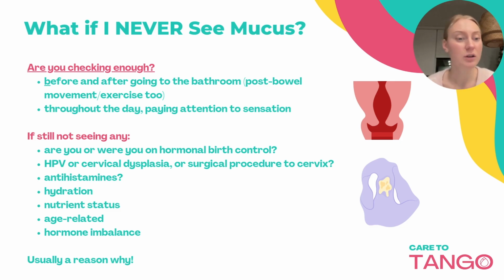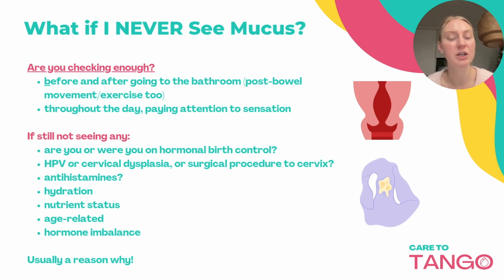And then if you're still not seeing any, I would be asking, are you or were you on hormonal birth control recently? Because after you get off, it can take a little bit to get that mucus flowing again. If you're on birth control, that can affect it as well. Have you had HPV or any cervical dysplasia, any surgical procedures on your cervix? That can affect that too. Are you currently taking antihistamines for allergies? How is your hydration? How is your nutrient status?